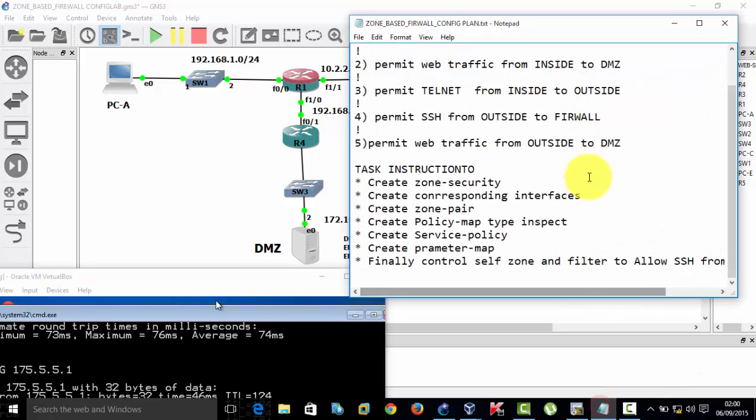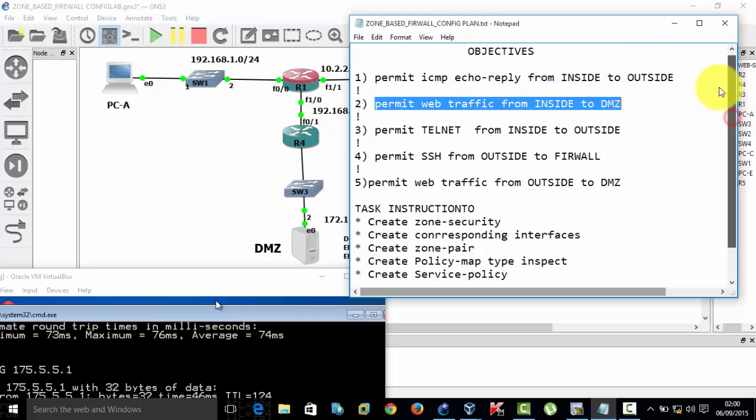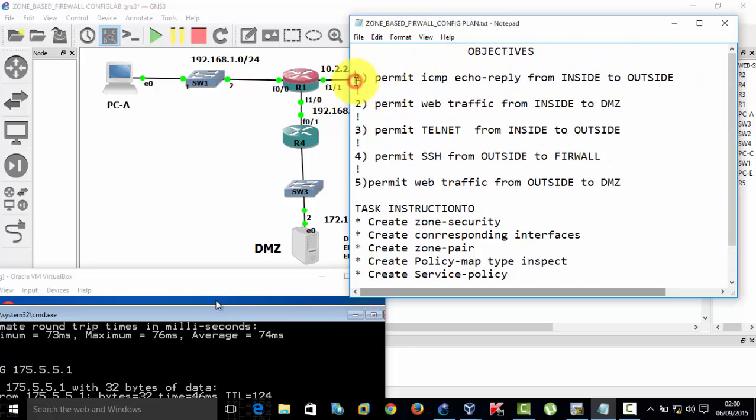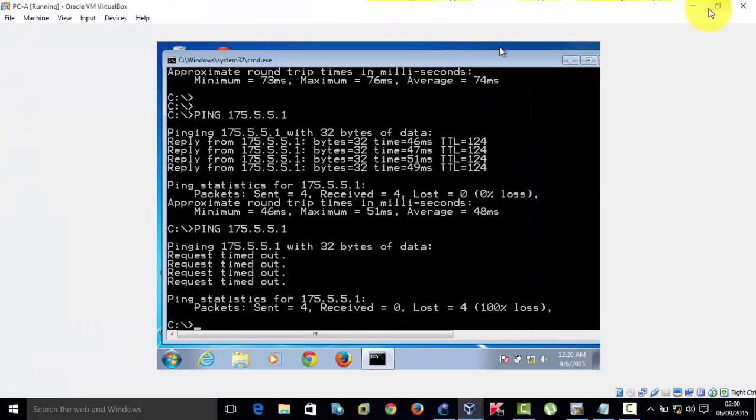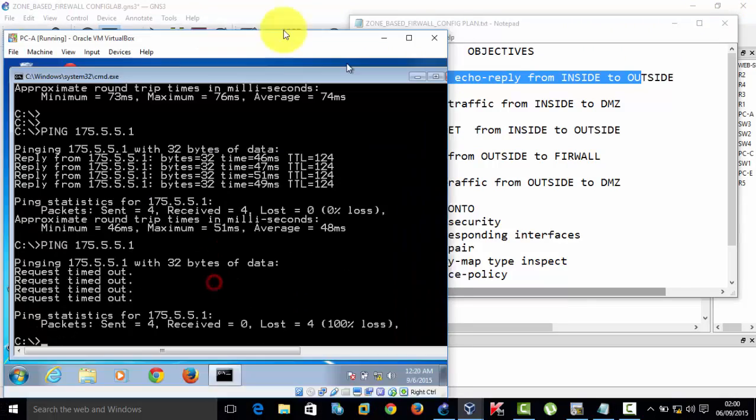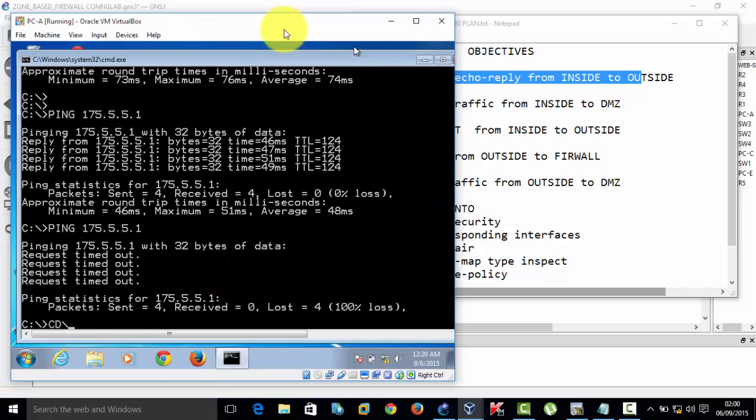Basically, what we have done now is permit our traffic from inside to DMZ. We are testing if we can permit our ICMP, if we can ping from inside to outside. So let us go here from inside to outside.